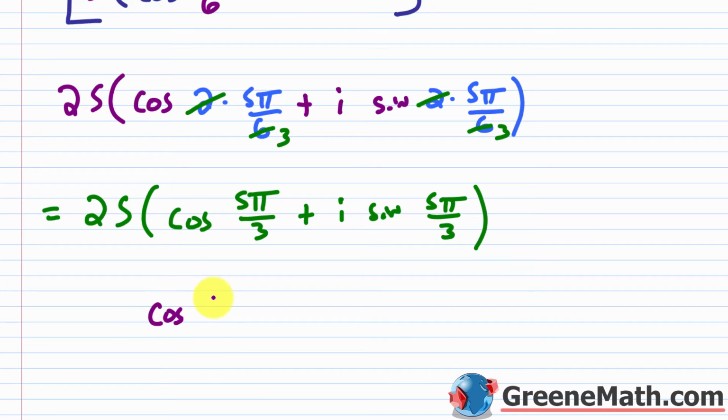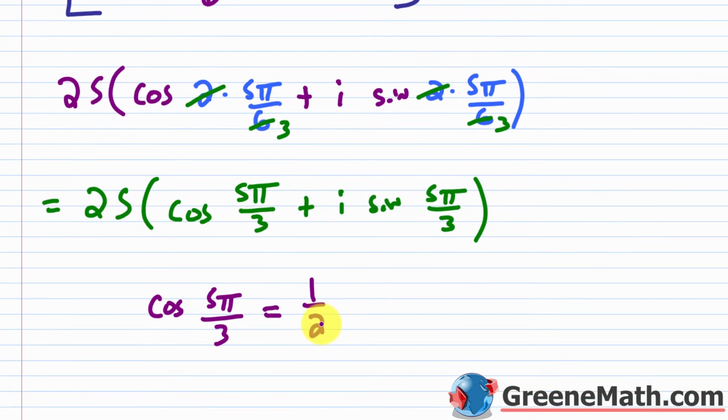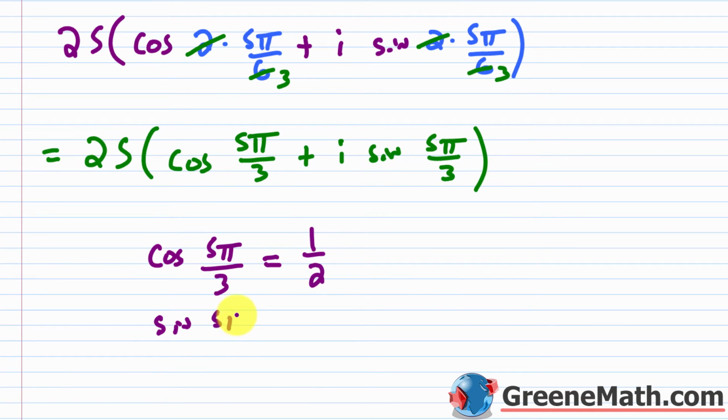So the cosine of 5 pi over 3, again, the reference angle there is pi over 3, okay, or 60 degrees. So the cosine of pi over 3 is going to be a half, right? And cosine in quadrant 4 is going to be positive. So this equals 1/2. Now the sine of 5 pi over 3, again, pi over 3, the sine of pi over 3 is going to be square root of 3 over 2, but we're in quadrant 4, so sine is negative, so this is the negative of the square root of 3 over 2, okay?